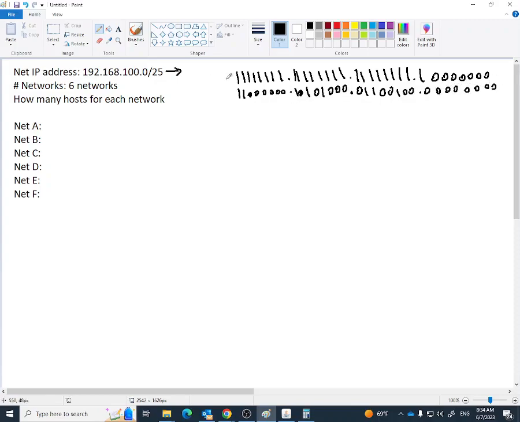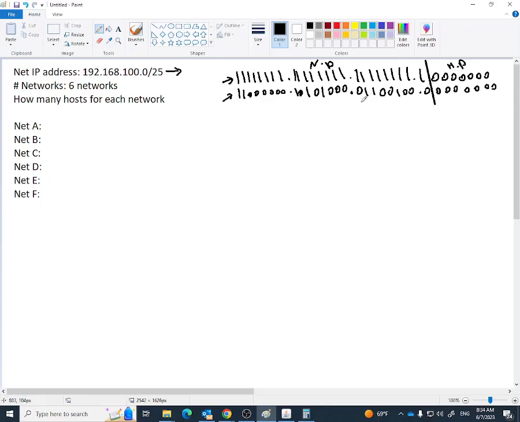This is me converting my prefix to the subnet mask in binary, and this is me converting my IP address into binary. Now, we said before that the place where the first one in the subnet mask flipped from 1 to 0, this is the line that's going to separate the network portion from the host portion. So this is the host portion here, and this is the network portion here. So let's just put N P, and this is H P. Okay, now, at this point, nothing new.